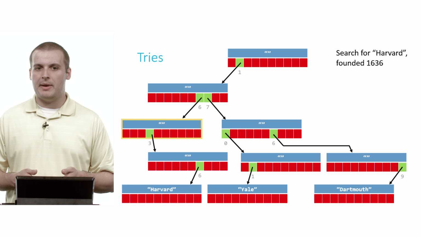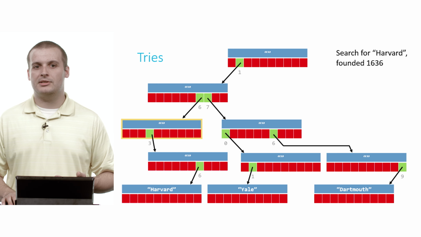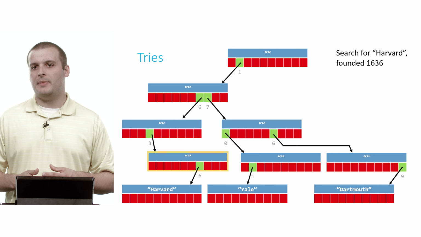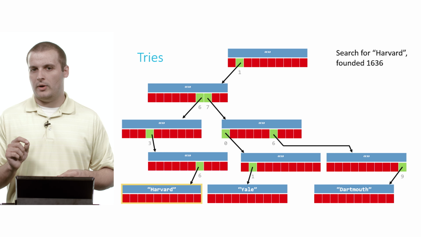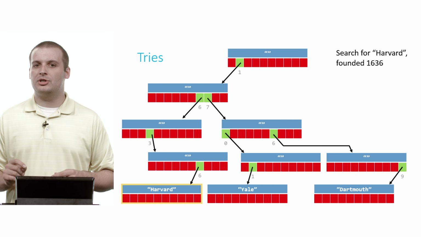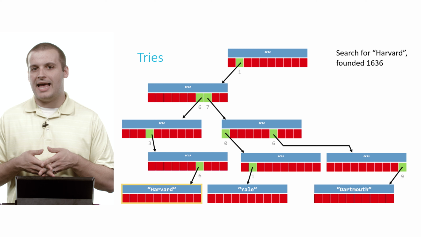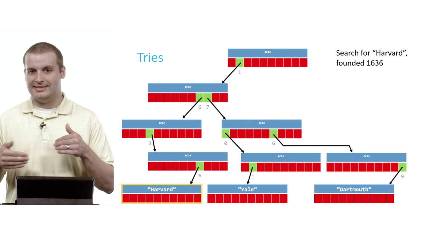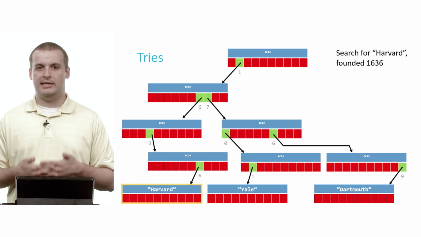Can we go down the 3 path from here? Well, as it turns out, yes, that exists too. And can we get on the 6 path from here? Yes, we can. We haven't quite answered the question yet. There's still one more step, which is now we need to look down and see if, if we're looking for Harvard, that's what we find after we exhaust the key.